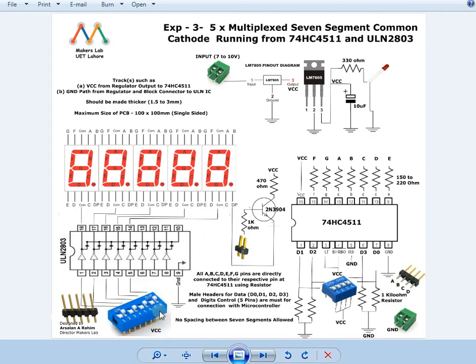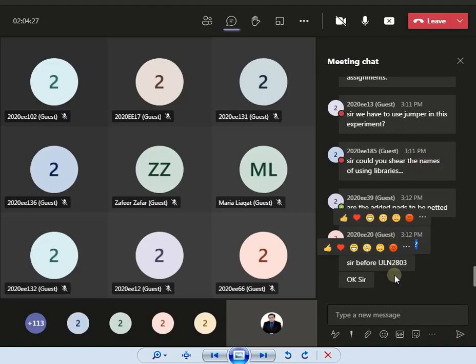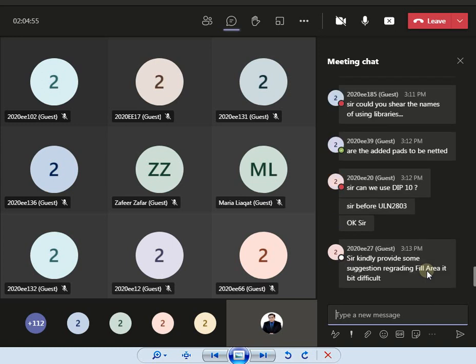So you will have to use it that way, and all these pins are going to be connected to your VCC, as is done for this DIP switch over there. No, but DIP 10 is not practically available. Roll number 20, DIP 10 is not available. Even if it is available as a library, you can't use it because ULN2803 is an 18-pin package. Even if you are using 10 pins of it, the rest of them are going to be NC. Normally in electronics, whenever any pin is not connected to anything, we call it NC, no connect.